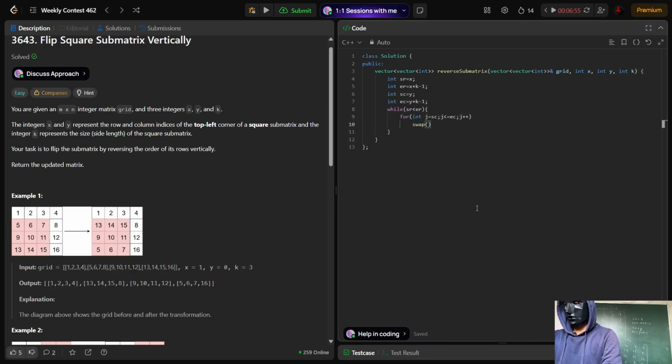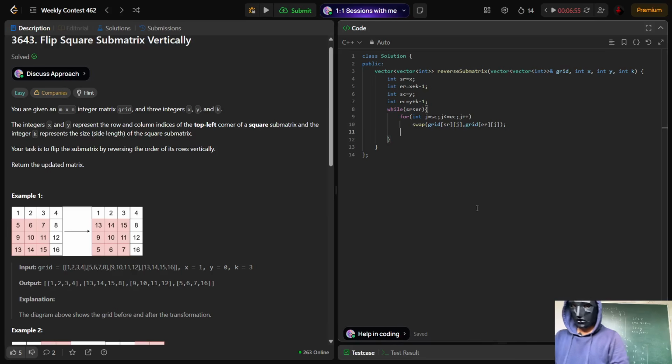I'm not using any extra vector here, I'll be doing it in the original vector only. So one can do it in another vector as well, but I'll be doing it here only. So this is grid of start row with j, and grid of end row with j. You understood, right, this one?